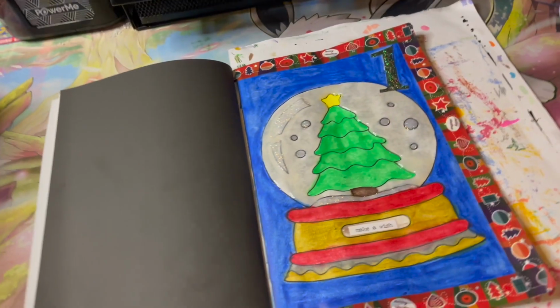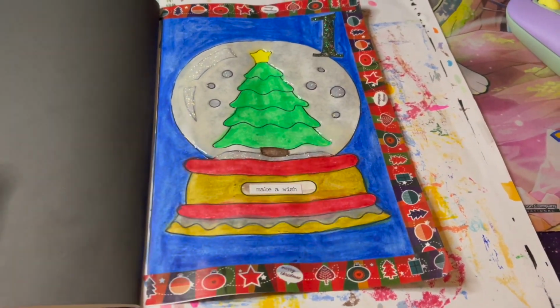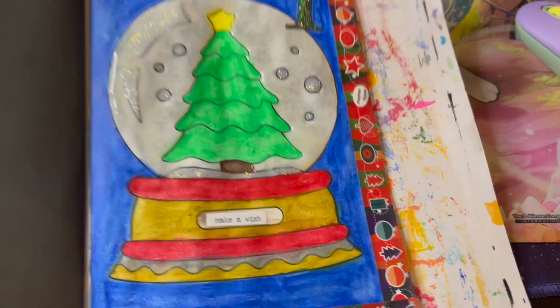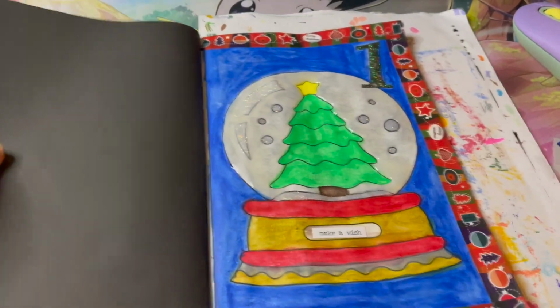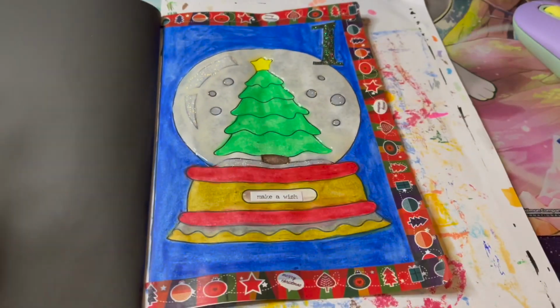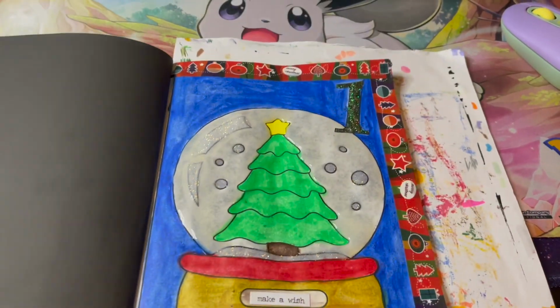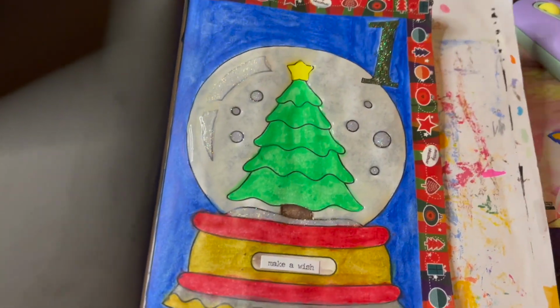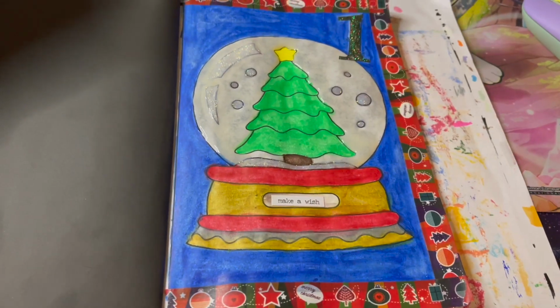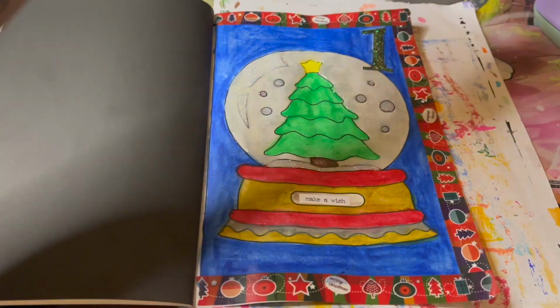So we are officially done with this page. I'm just going to hold the camera. I put glossy accent on everything except the trees, and then I just went over top of the glossy accent with the stickles. I don't know how that's going to dry, but we're going to see. I literally can't touch this page or move it much because it's soaked right now. So this is our finished page, and tomorrow I'll show you this page all done and dried.